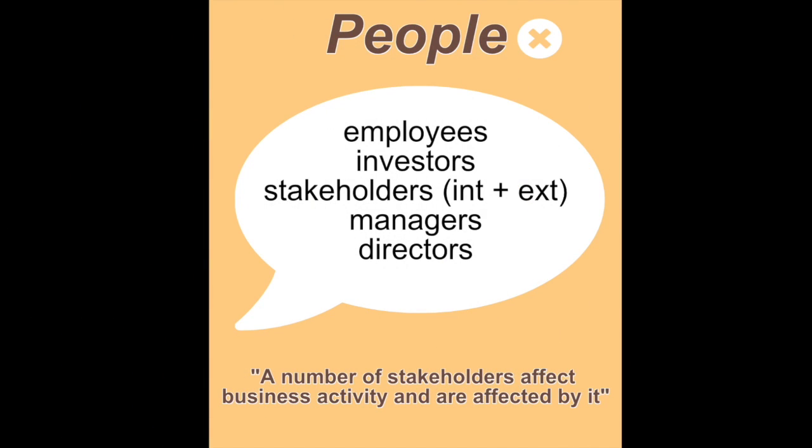There is nearly always a better word than using the word people. Try to avoid that in your answers. Don't say people. Who are these people you mean? Are they employees, employers, investors, internal stakeholders, managers, directors, line managers, the local community? Try to avoid the word people. It's a little bit woolly and vague, and I'm sure there's a better alternative.